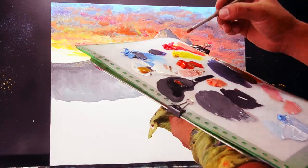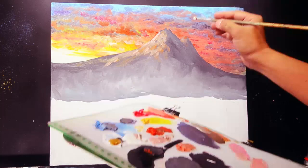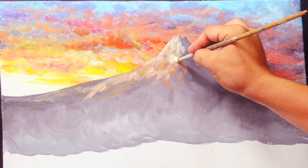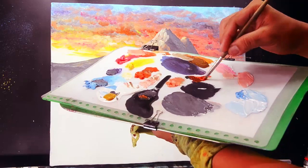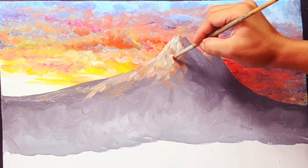And also the lemon yellow and the titanium white, just mix these two colors. Just add here the very top of this mountain for more highlight color. Just like that. Then I'm going to mix the orange yellow and the lamp black. Just add a very small amount of lamp black to the orange yellow. And just add here the very back of this mountain, the shade color.